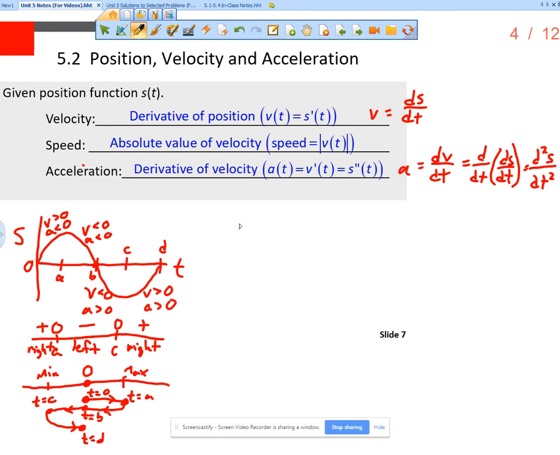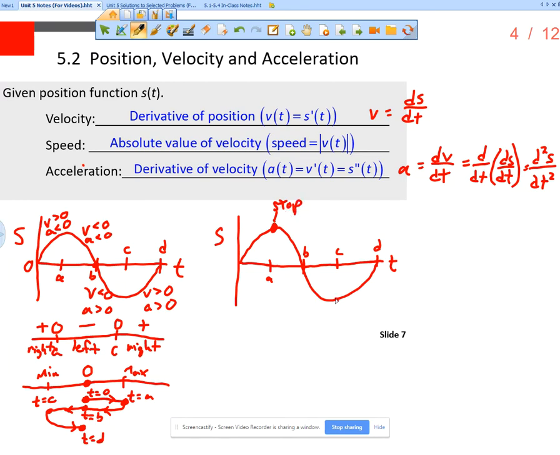So I'm going to redraw this graph, just so I can kind of think about it. Same graph, same values, A, B, C, and D. And this is still position versus time. So now what's going on from 0 to A? Now remember, at A, what happens? We said you're increasing your position, and then you stop and you turn around and then you start traveling backwards. So here's when we stop.